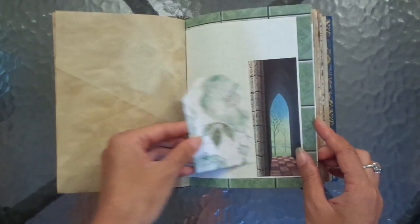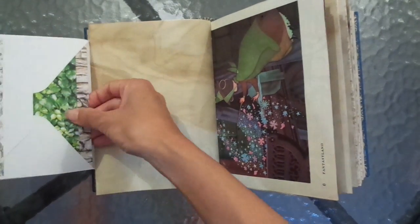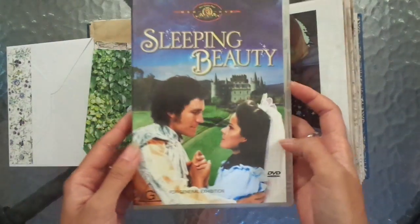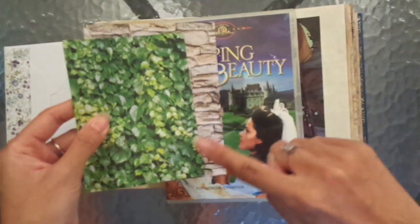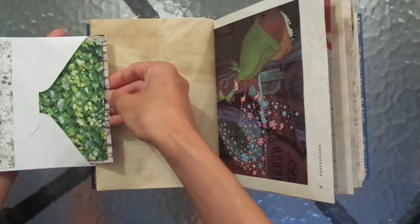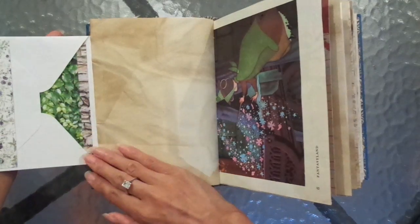More images from the story. Just love it. They all have one of these envelopes, and this is what I wanted to say. This connects me to this movie, because in this movie there's a section where she walks through a wall. Well, there's a hole in the wall, a doorway, but it's covered by ivy. And I was kind of taken by that. And so I've used this brick wall and ivy throughout this journal because it just reminds me of that. That might not mean anything to anyone else, but for me, that kind of detail just takes me right back.